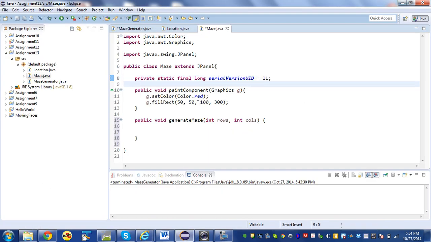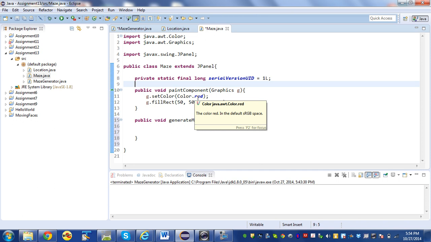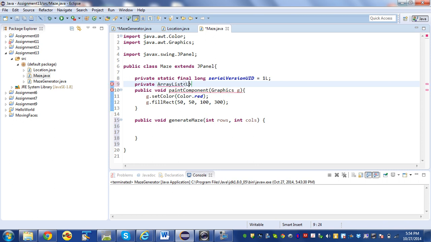So in here, I'm going to have something like private ArrayList of type Location.